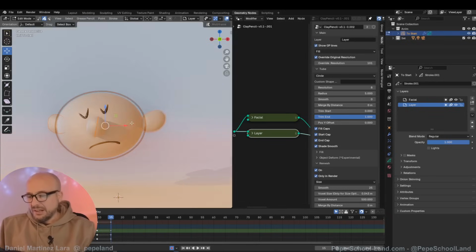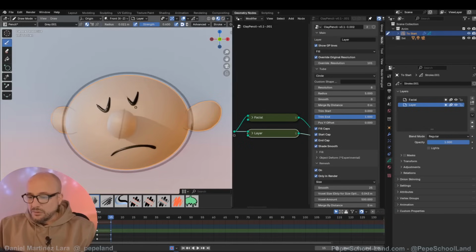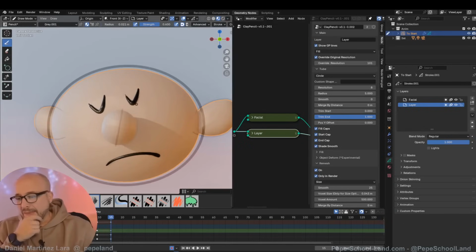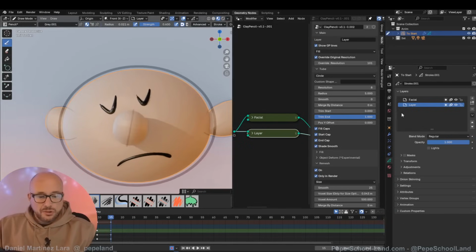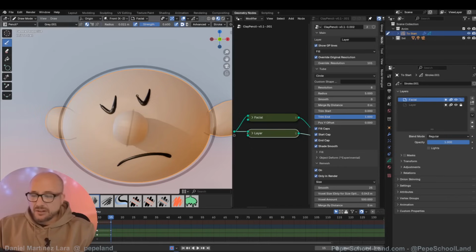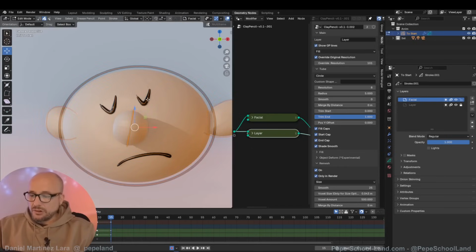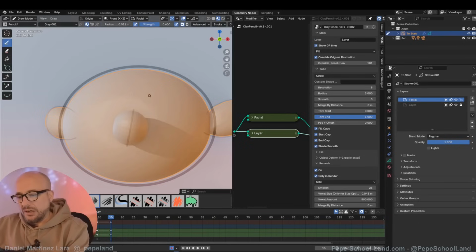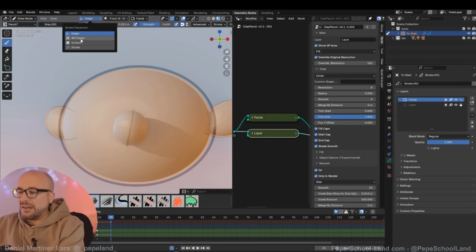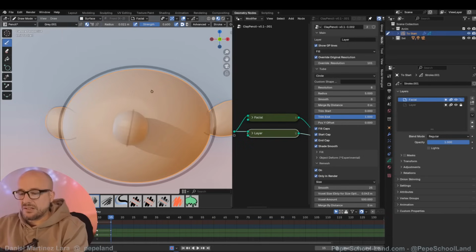something like that. And in this frame I want to change the facial expression, so I select the facial layer. Okay, I'm going here and now I can delete all this and start to draw another expression. Let me put this to draw in the surface. Okay, something like that.